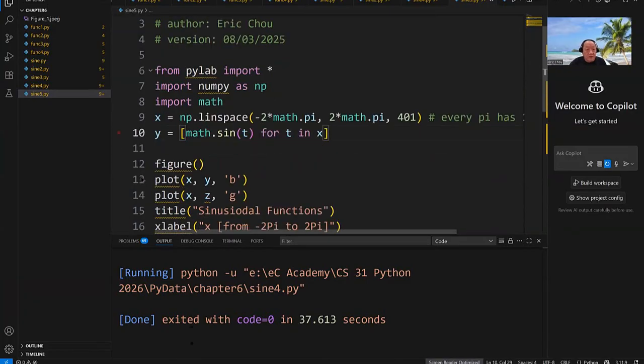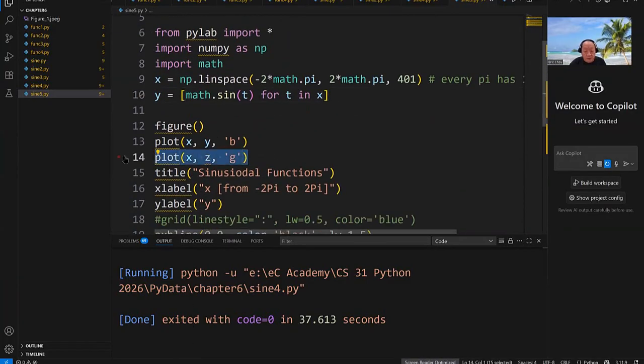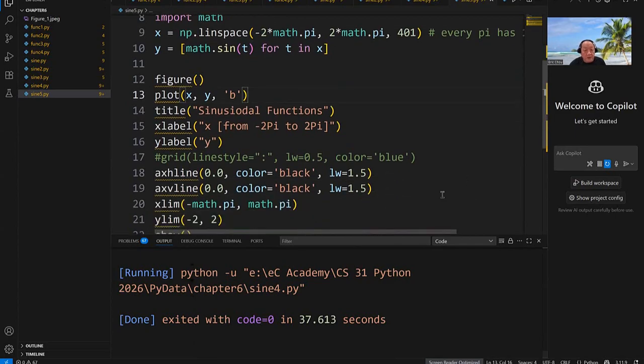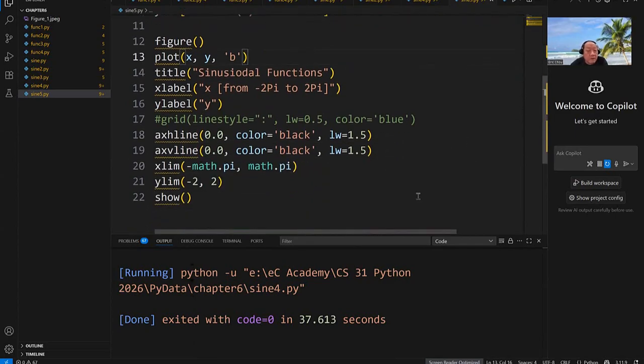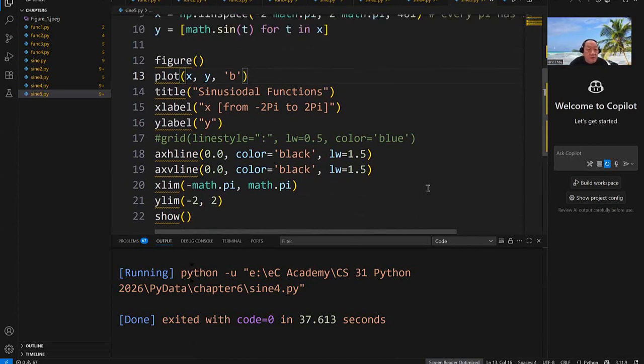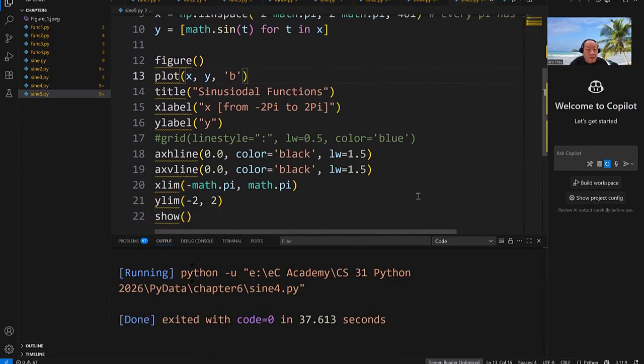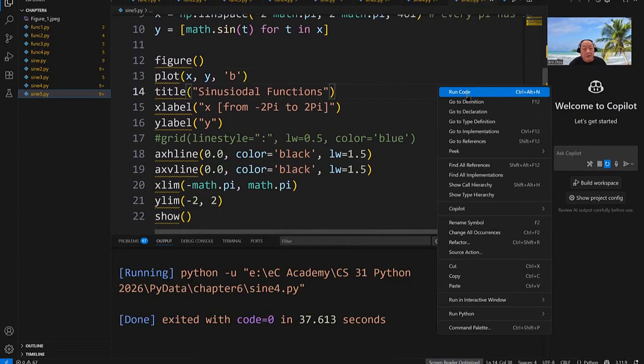I don't want to do too many of them. So let's delete the so-called cosine part. Okay, so far so good. Let's actually just plot it.